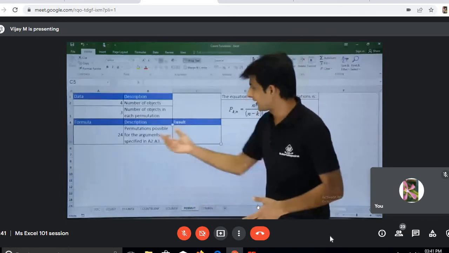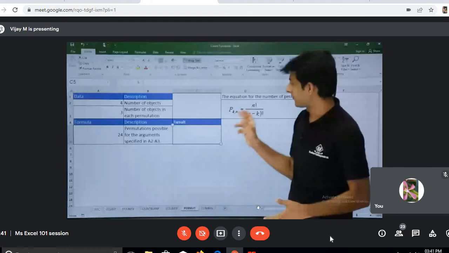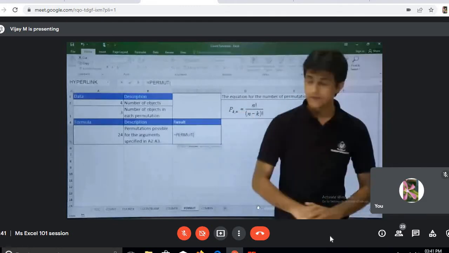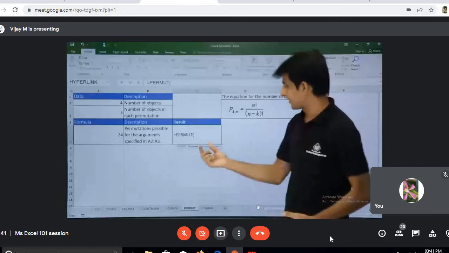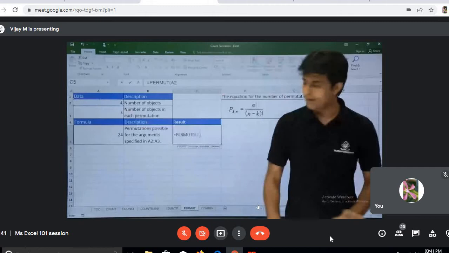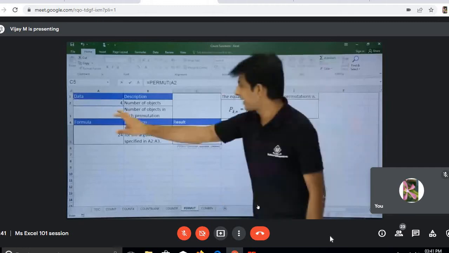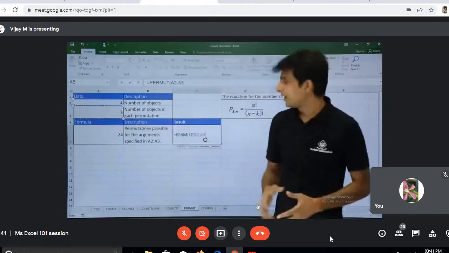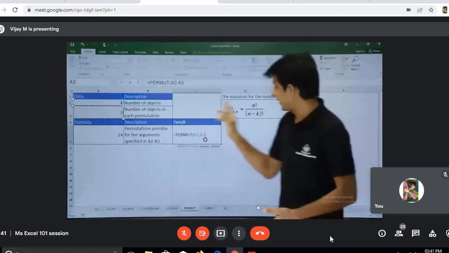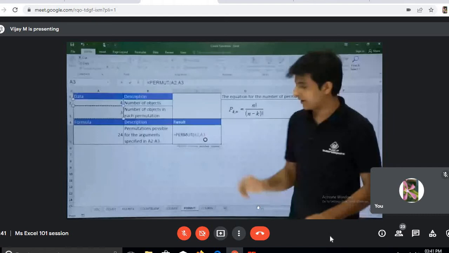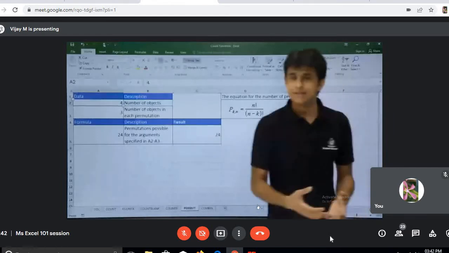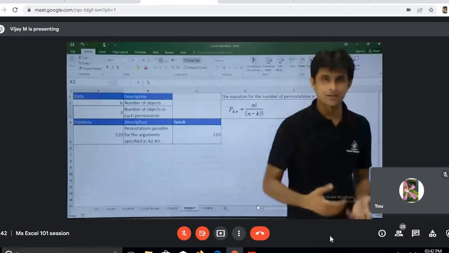So how do I write this function in Excel? I have to just write equal to PERMUT, and it gives me 2 parameters. One is number and second is number chosen. So this is the number, comma, and the number chosen is the number of options which I have chosen, and I'll press enter. If we calculate by this formula and press enter, I'll get the answer as 24. If I change the number, instead of 4, if I type here 6, you see the answer changes automatically. If you verify, the answer is absolutely correct.